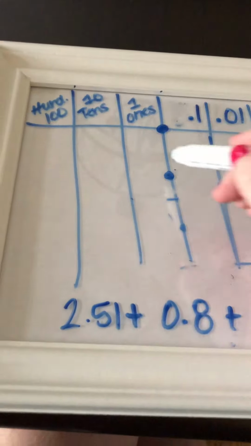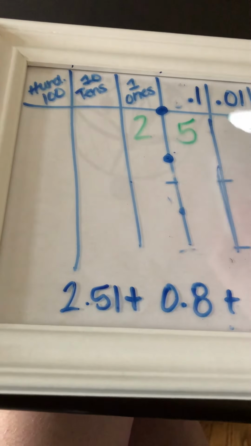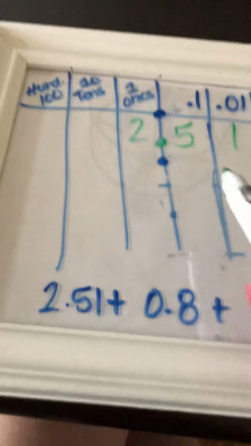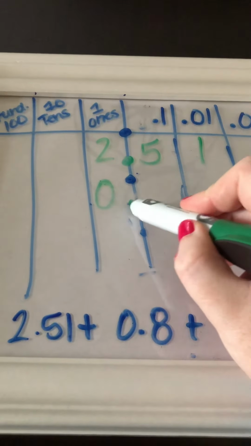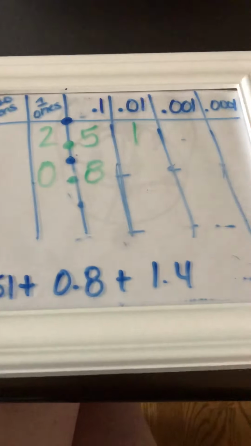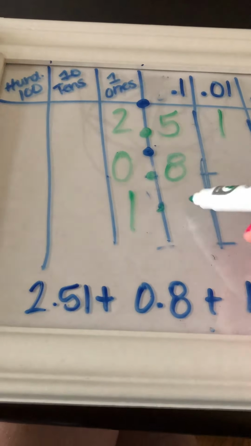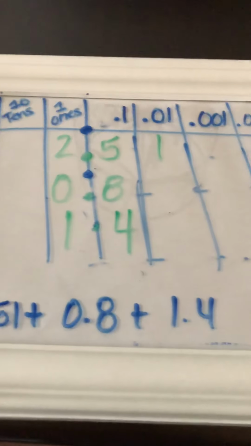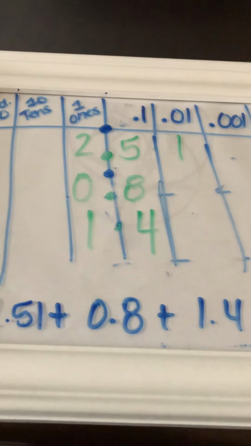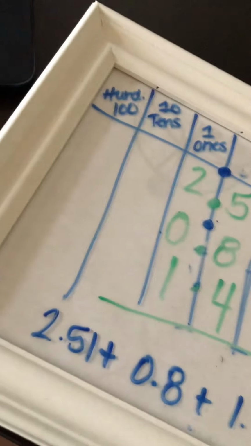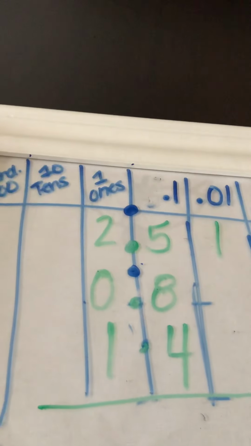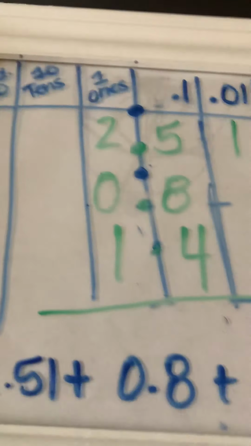So 2 and 51/100ths. Again, you can put your decimal there, it never moves. 8/10ths, 0 and 8/10ths plus 1 and 4/10ths. Okay? So if I'm adding this up, I'm going to switch colors so that my sum looks different than the rest of my problem. If you're adding this up and you're in the hundredths column, it's 1 plus nothing. So we know obviously that's 1.